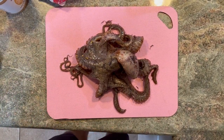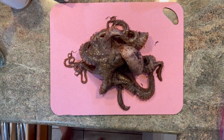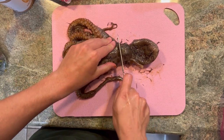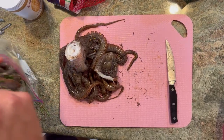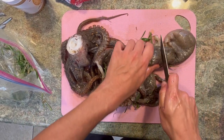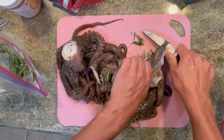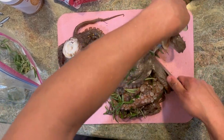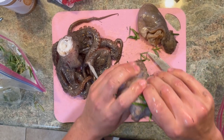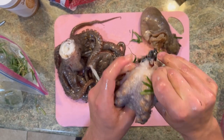I let the taco marinate in two different seasonings. For one taco: sesame oil, poke seasoning mix, and some pepper. For the other: olive oil, rosemary, and bay leaves. To prepare octopus, cut right between the eyes and also right behind the eyes to get the head off — the head is definitely edible. Then use your thumb to push out the beak. It can be tough, but with some elbow grease you can pop it out.